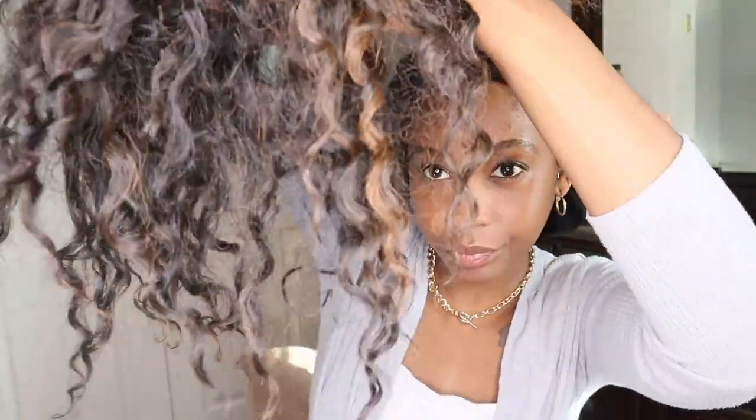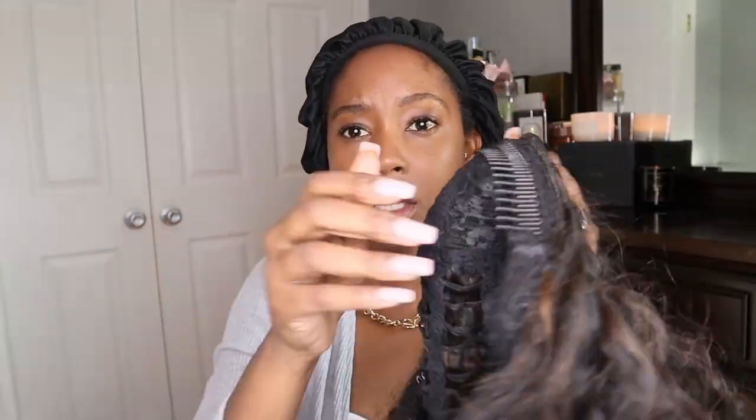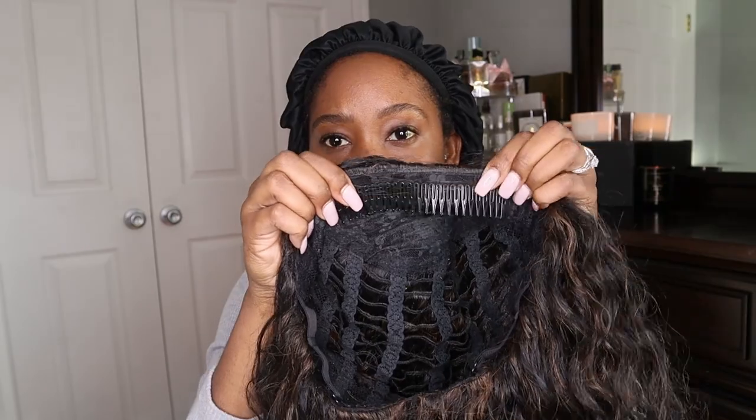It's got like little streaks in it — can you see? It's a half wig so it's got the combs in it, like this. And it's cute! So I'm about to show you guys how you could turn a regular old wig — even if it's a closure wig or a lace front wig — into a headband wig. You don't have to go buy a headband wig. Sis, they're trying to play you.